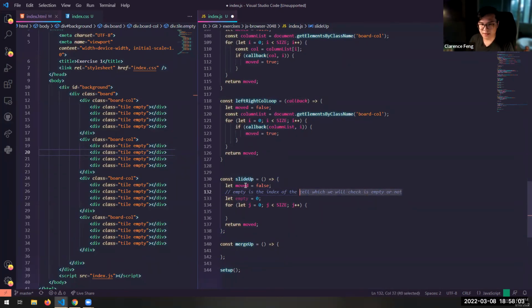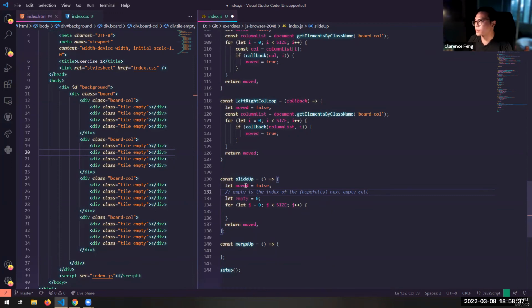So in fact, this is not really correct. Of the hopefully next empty cell. And why that is important is because these empty cells, we want to keep a counter of which cell is empty so that when we make our move, we can occupy that empty cell with the properties of one of the non-empty cells, assuming that there is a non-empty cell.